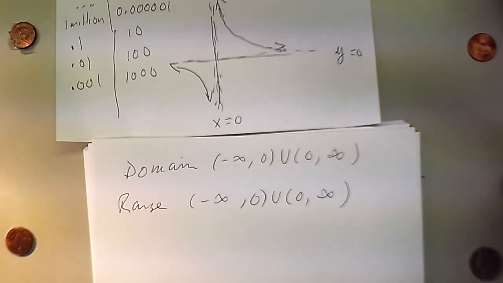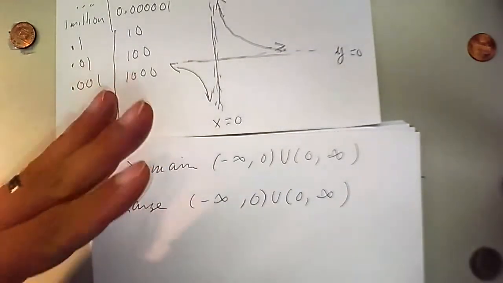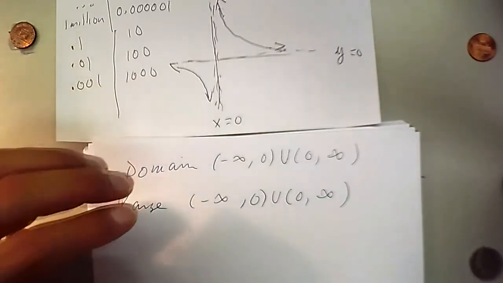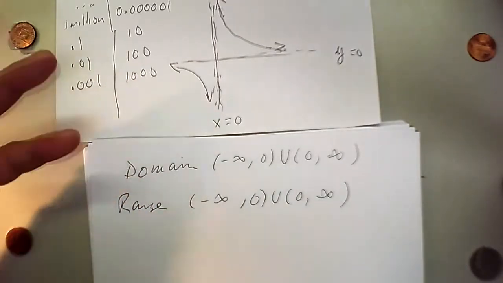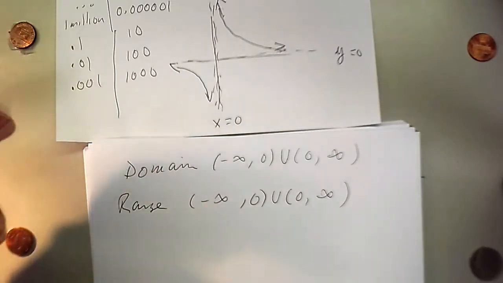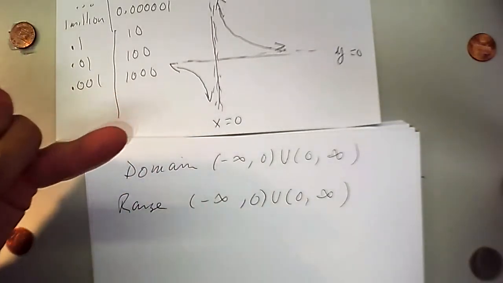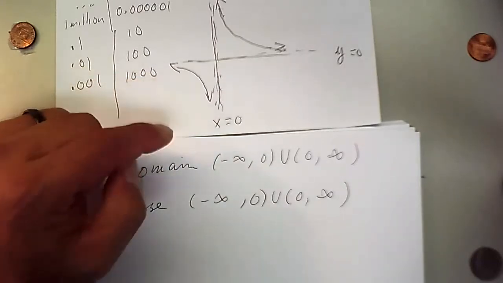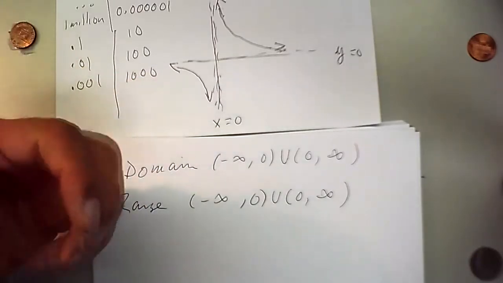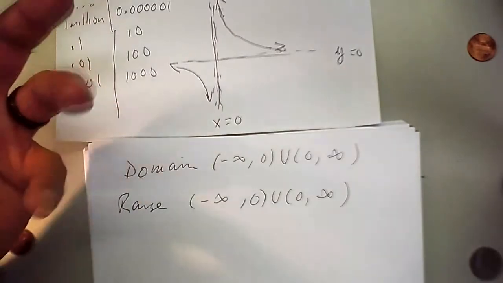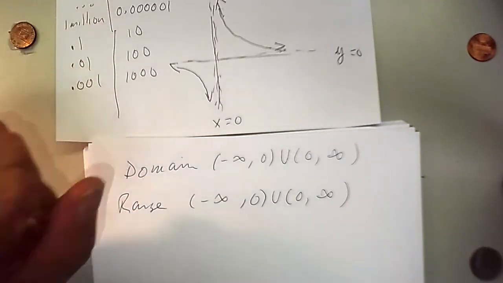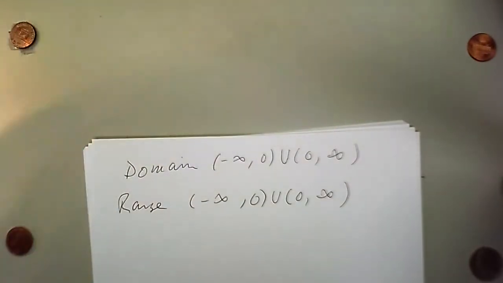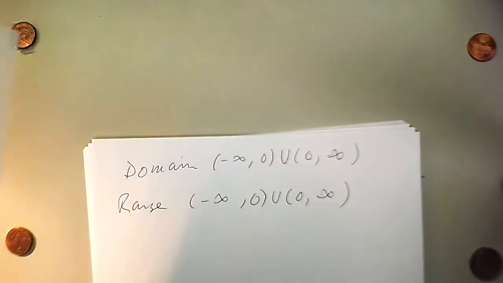So domain, vertical asymptote, horizontal asymptote, symmetry, x-intercept, y-intercept, and the sketch. We have a pretty good analysis of this. So the idea behind rational functions in this video is to look at functions that are rational and analyze them, trying to find out whether they're symmetric, their domain, the range. The sketch is very important. That's one of the most important things we want to do with rational functions. We just want to get to know rational functions really well, so we find information about them.